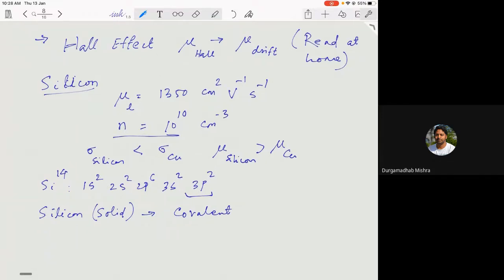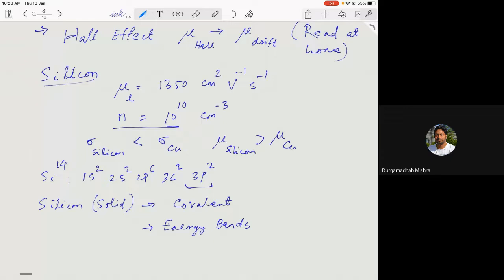and the conductivity or this number density is different due to something known as the energy bands that form in materials. So we will try to understand, not really going into the mathematics so much, qualitatively how these energy bands are formed and how they are responsible for different number density, or how they play a role in the conductivity of materials.